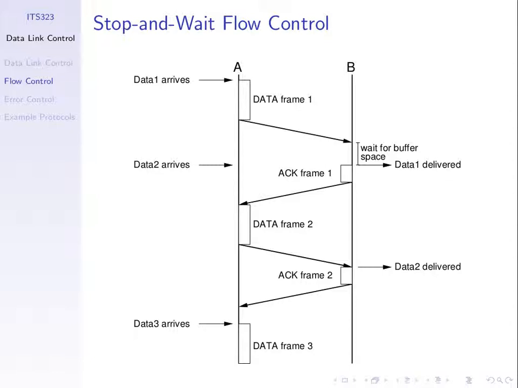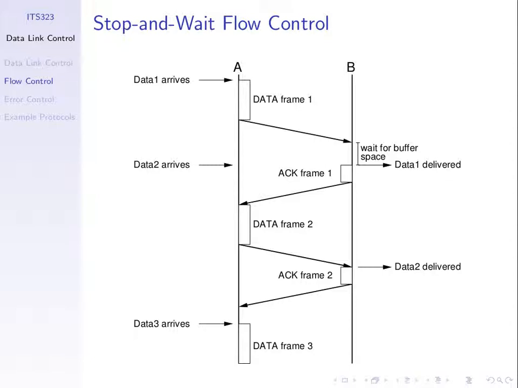Flow control, remember, we want to slow down, we want to control the speed at which the sender sends such that the sender doesn't overflow the receiver, doesn't send too fast for the receiver. In particular, the receiver has an amount of memory or buffer space available to receive and store the received data. It's limited. We cannot send too fast such that we overflow that memory. If we do, then data will be lost, which is bad for our performance. So flow control is about making sure that we don't overflow the receiver.